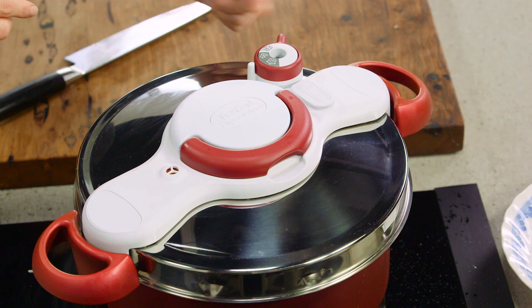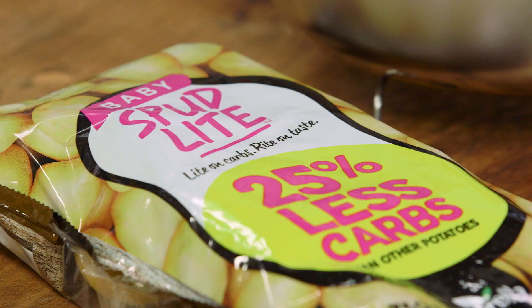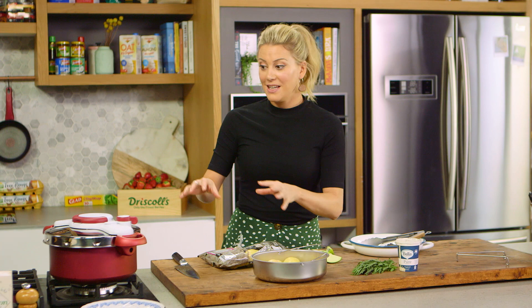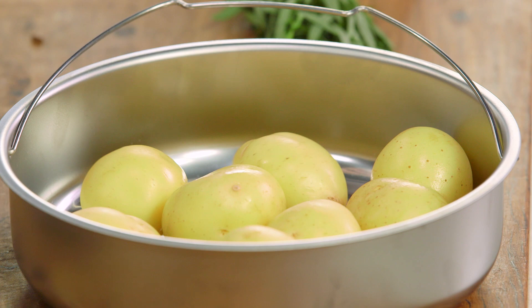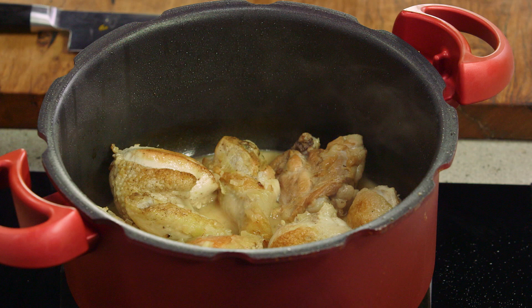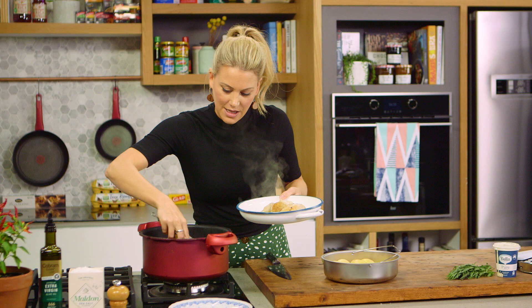Okay, the chicken is cooked. It's been cooking for 30 minutes and I've just released the steam, which reduces the pressure so it's safe to open. Once all of that steam subsides and the whistle goes away, we can open this. Now I'm going to add my potatoes — I'm using baby spuds because they take no time at all to cook. These potatoes are going to steam in this pressure cooker pot, and because the chicken has been in there, we're going to get that beautiful aroma from the apple cider, the shallots, and of course the chicken. I've also chopped up one apple into wedges. Oh, look at that gorgeous tender chicken!